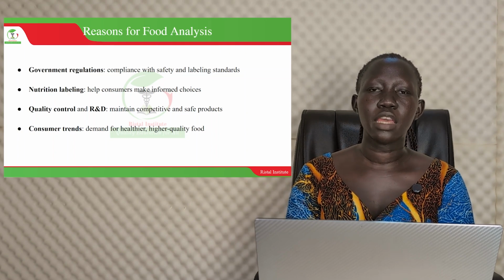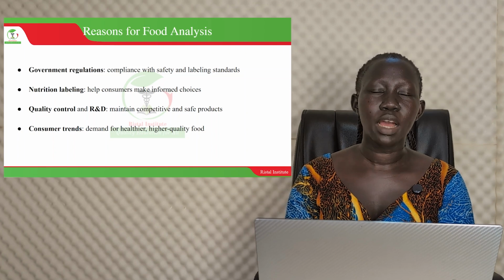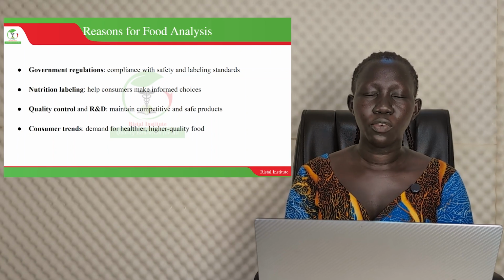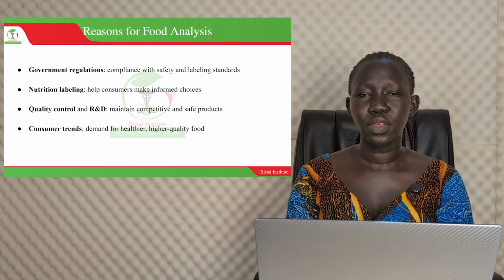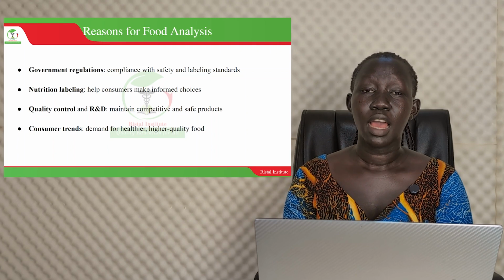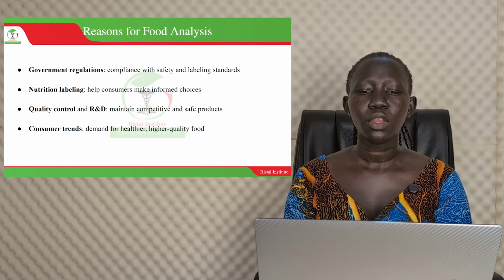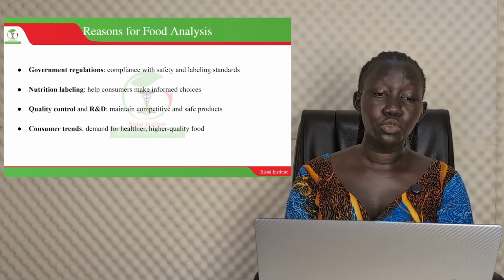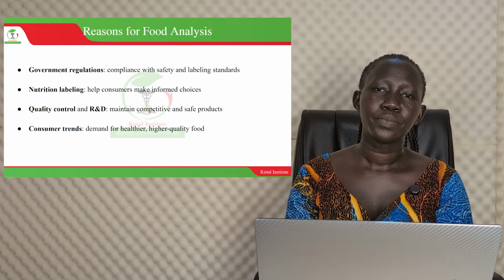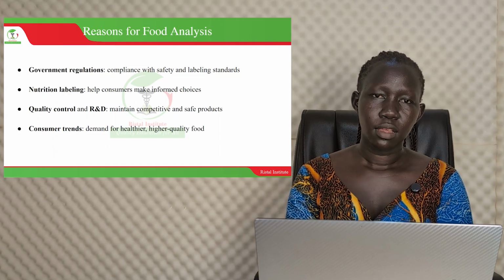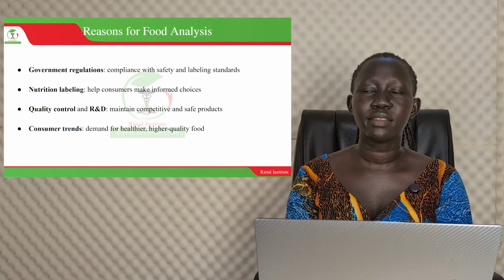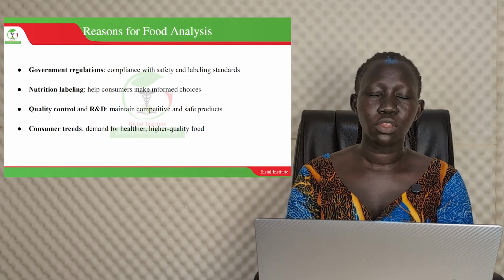This will help consumers to make informed choices because each consumer has their own tastes and preferences. One consumer may prefer a food that has a lot of sugar. The other may prefer food without sugar. For example, we have some consumers that have chronic sicknesses such as diabetes and hypertension, including others. For diabetic patients, it's important for them to read food and nutrition labels because they're supposed to consume foods that have less sugar, the food that is nutrient dense, not calorie dense, because calorie dense foods are going to compromise their body system and worsen their health condition.